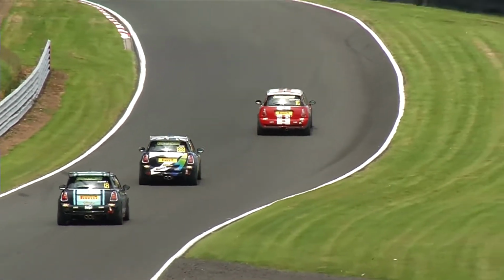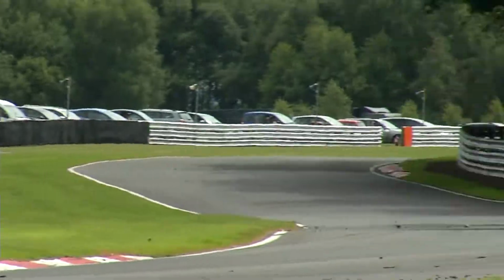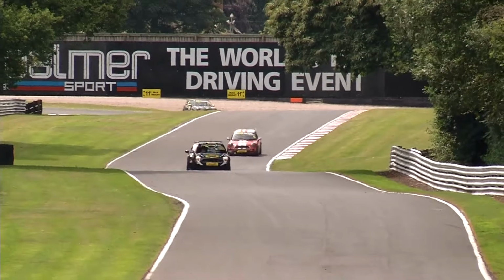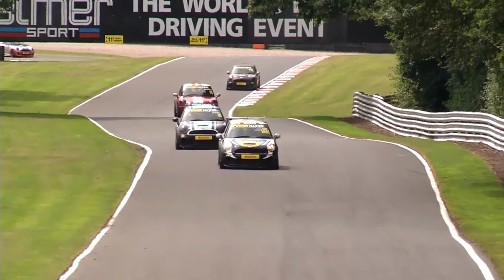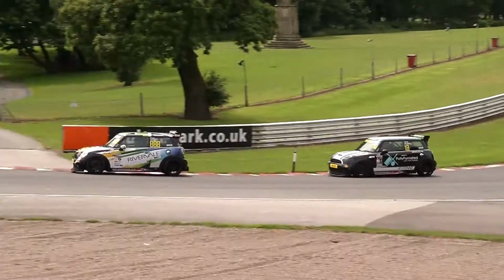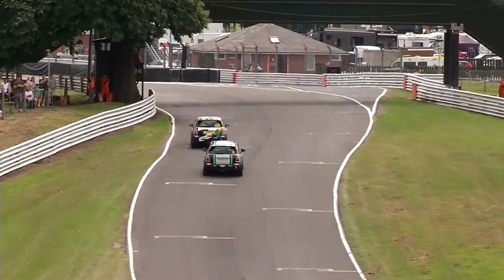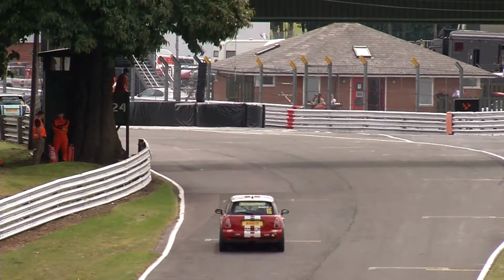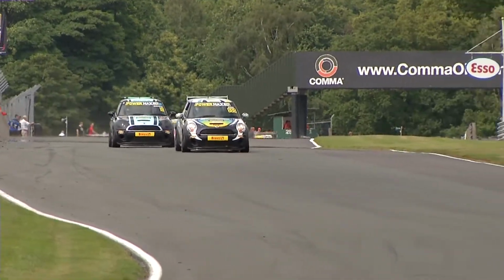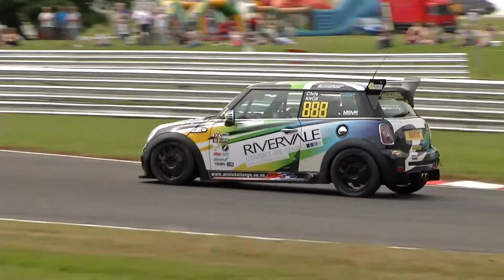Touched on the Wakefield Trinity here, because he's about to be sandwiched by the two JCW runners who will both try and squeeze past him by the time they arrive into Druids, and that's exactly what happens. Up into third place then we have got Chris James driving supremely well. Final call then into Lodge. Chris Russell closes onto the tail of Chris Knox. He can't quite find a way through, and therefore, barring disaster, it's going to be victory in the second race of the day at Oulton Park for Chris Knox. He scores the win just from Chris Russell, 0.3 of a second, with Chris James completing the JCW podium.